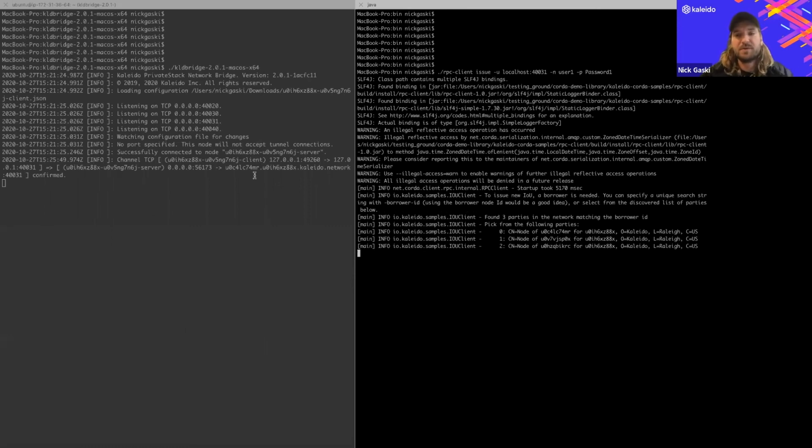That's you. That's the person that's kicked off this application. But we need to know who the counterpart is because they need to sign this transaction and send it to the notary as well. So what we need to ascertain here is the node ID of node number 2, our borrower, our Bravo organization node. So we know that 4MR is node number 1, so it's either 1 or 2.